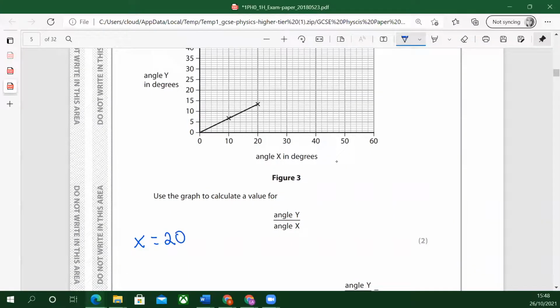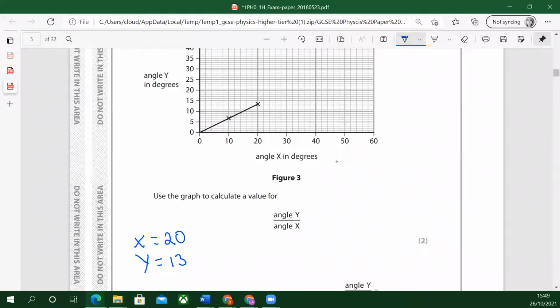20. Let's have a look then for Y. Let's make this Y a bit clearer. So let's see where that is on the graph. It's here. That's 15, and that's 10. So if we go to 11, 12, it's just going up in ones. So we'll be checking what the axes go up in. 10, 11, 12, 13, 14. So that's actually at 13. You always have to be careful with the axes. So 20 and 13.